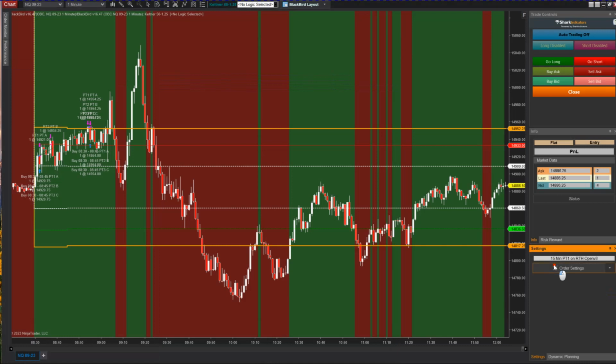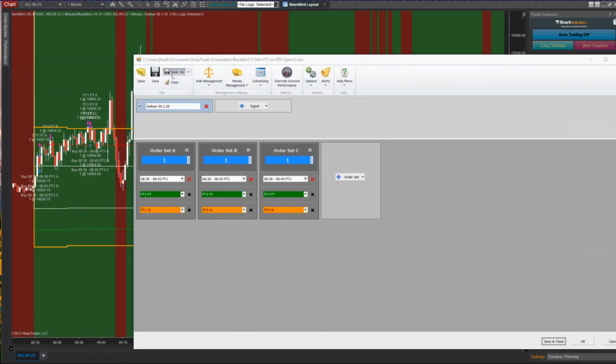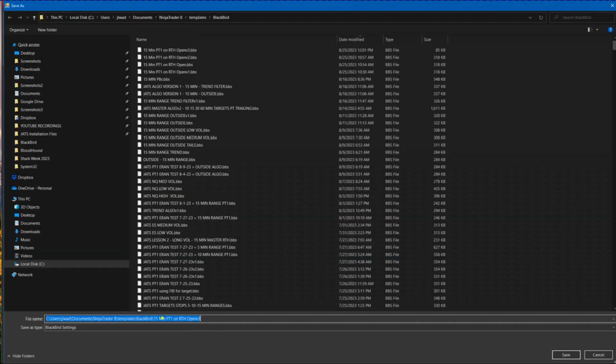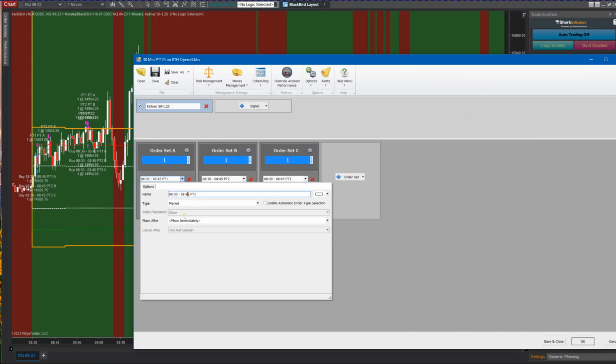to a 30-minute range. In fact, why don't we just save one for a 30-minute range now? So we can do save as, and let's do a 30-minute range. And come in and fix these up. To 9.